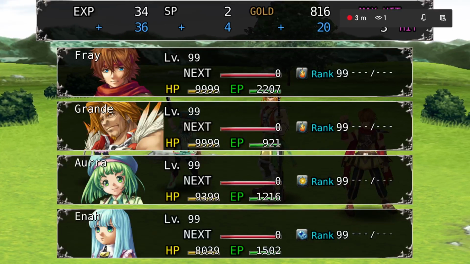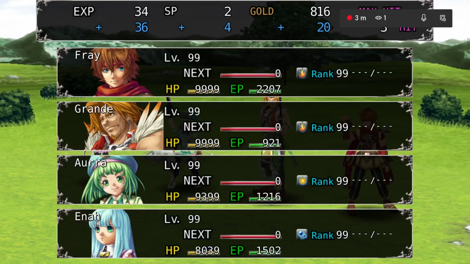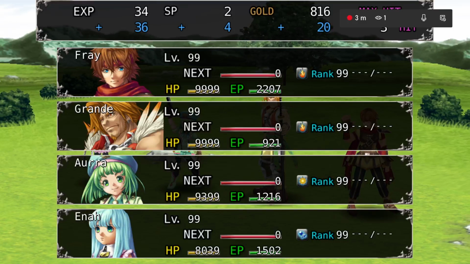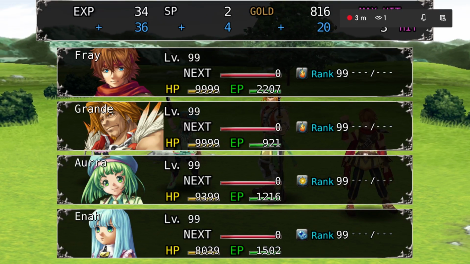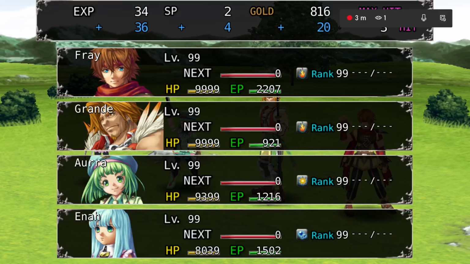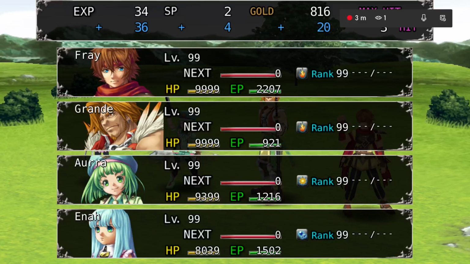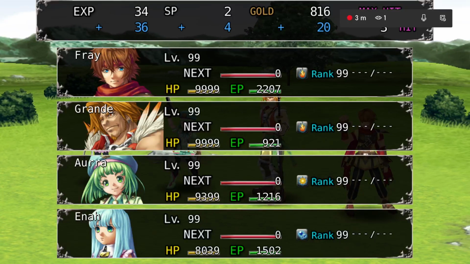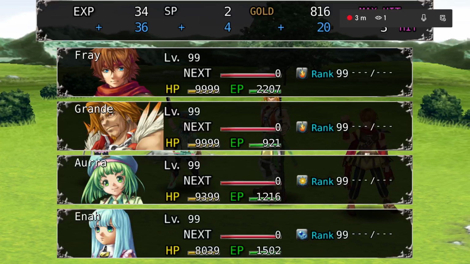Okay, as you can see, in the bonus category next to the hit counter, you see that it's added an additional 34 EXP and an additional 2 SP. Every time you win a battle with this on, it will add an additional 100% to the total at the end of the battle.